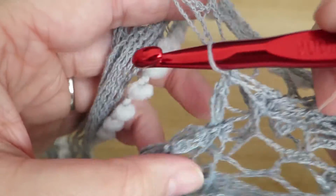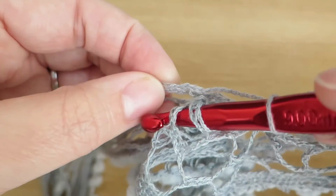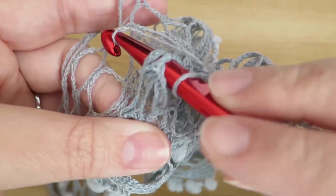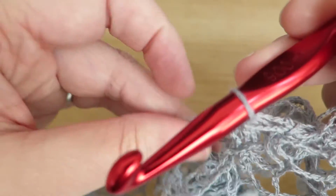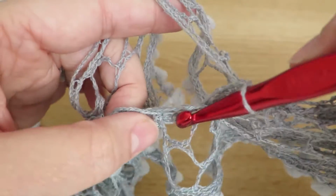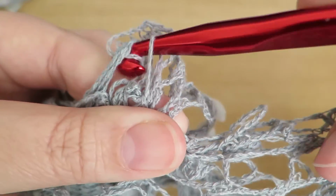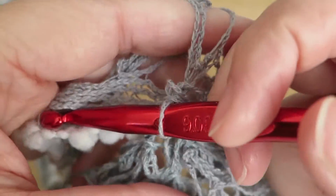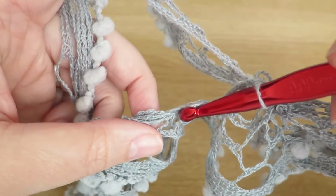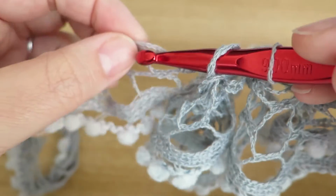And then skipping one and pulling that through both. And personally, I don't really enjoy this. I don't like the effect, and I'm not enjoying the process of it. You may enjoy it, and if you do, say. I'm getting in a right mess here, and as much as I would love to be able to crochet with this, I don't think it is at its best when you crochet with it. I think you get a better effect when you knit with it. So I'll just do a couple more. And I'm not really confident that I'm putting the hook in the right place.